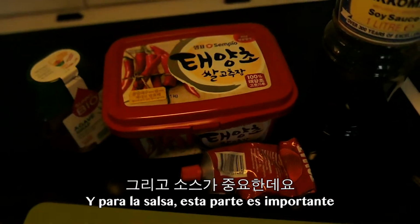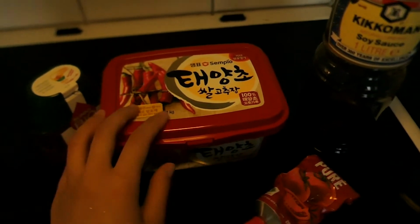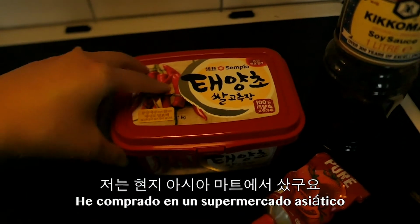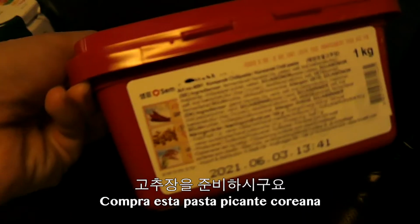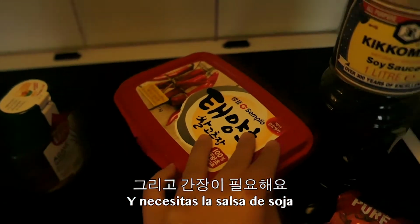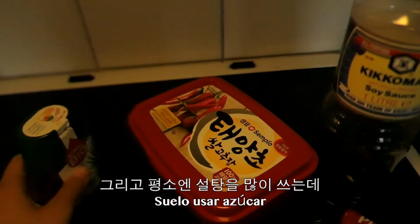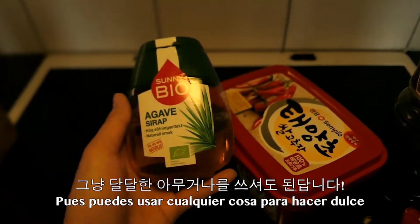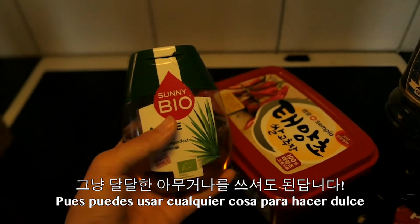I'm just adding it to make it a little bit healthier. And for the sauce, this is important, guys. You have to have this gochujang, Korean chili paste. I got it in an Asian store here. Korean chili paste. Get this one. And soy sauce. And usually I use sugar, but today I'm just using agave syrup. You can use any sweetener that you have.